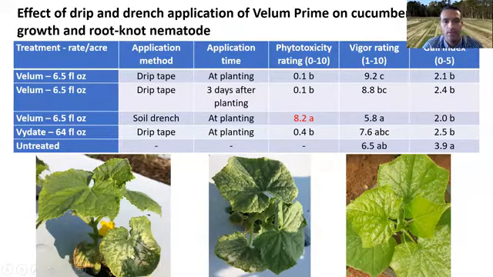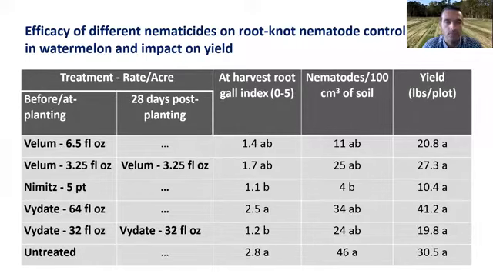Here in this picture, you can see some phytotoxic damage caused by Velum Prime. You can see some burning at the edge of lower leaves. The plants might revive. However, the whole production season can be affected if you see some phytotoxicity on your plants.